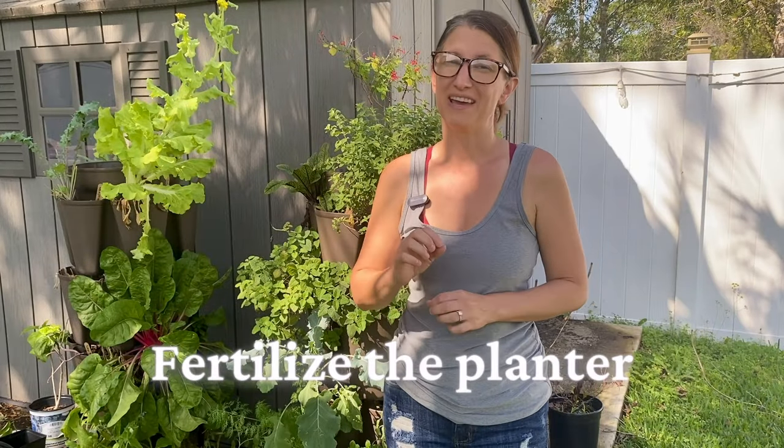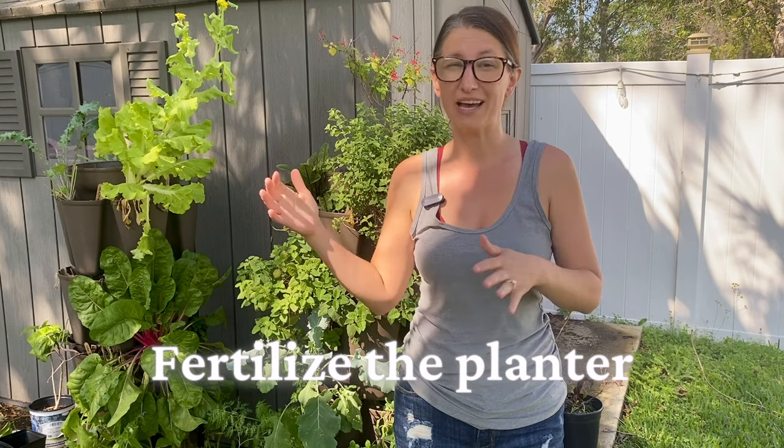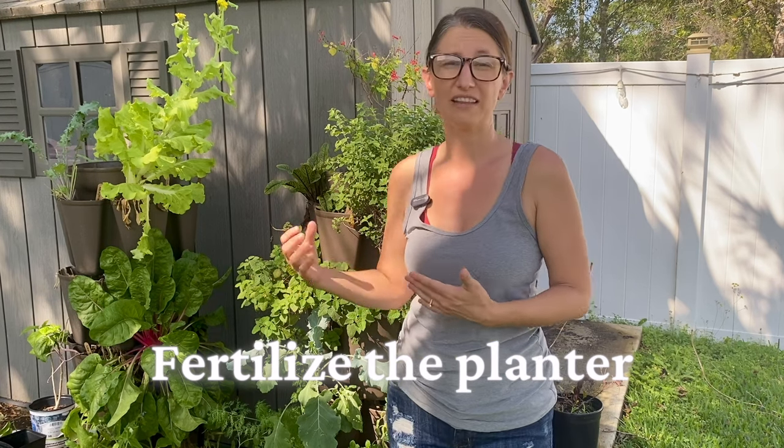Fertilizing is something else you want to pay attention to. Thankfully since we added compost and fertilizer at the start of the season I normally don't have to start fertilizing until I'm pretty far into the growing season. Once I see some yellowing of the leaves or if I feel like my plants are growing more slowly, then I will start fertilizing with fish fertilizer. I usually just add that into my water weekly using the water basin so the second round of watering, since I know that the center watering system will make sure that the water and fertilizer are distributed evenly.